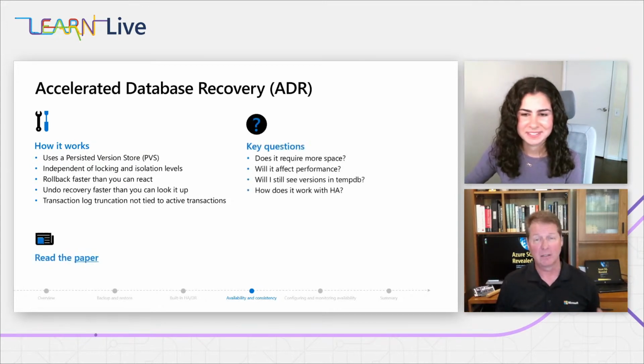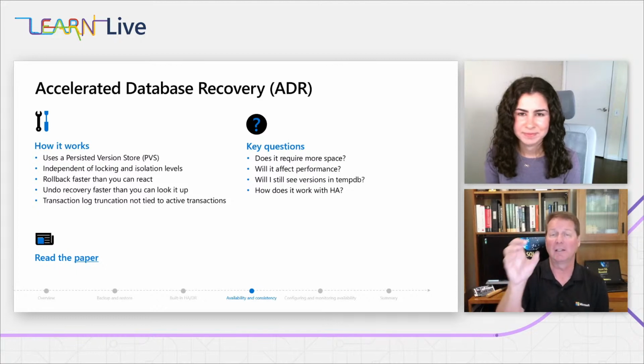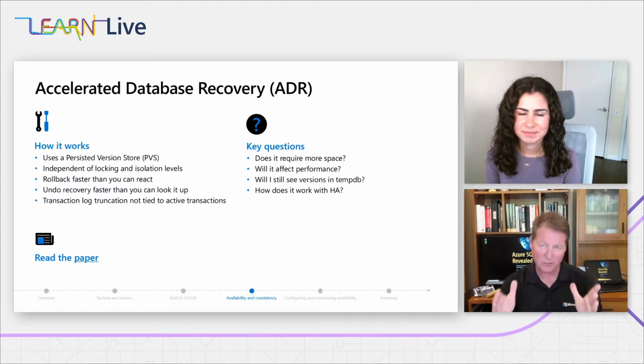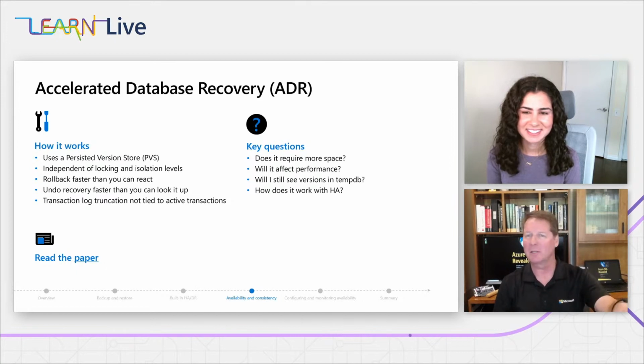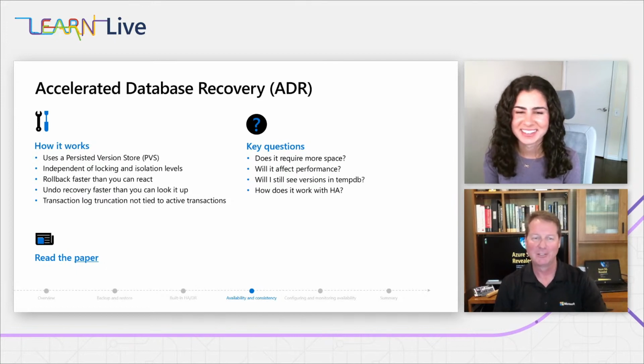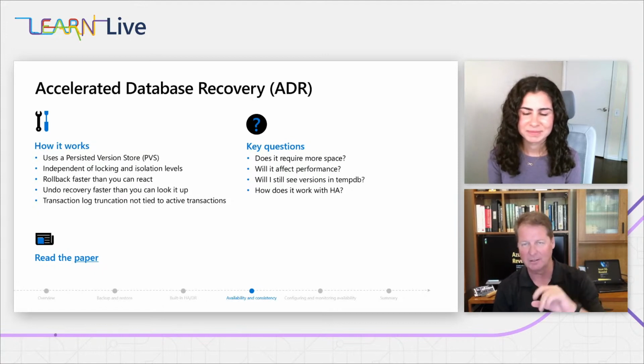But remember, accelerated database recovery is on by default in Azure for a very good reason. We believe that it will not greatly affect your application. And Anna, here's a great tip as a presenter for you. If people have questions like, does it require more space? Will it affect performance? The great thing to do is just point them to somebody else that's giving you the answer. So that link, people can research constant time recovery. It's a link in the deck as well.